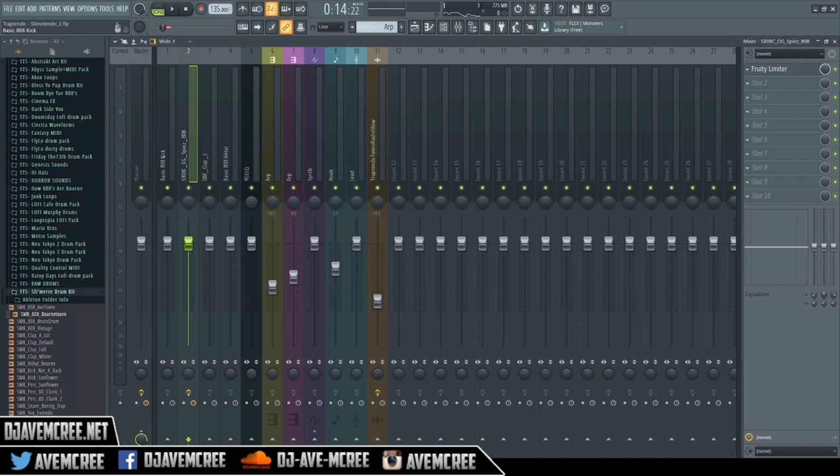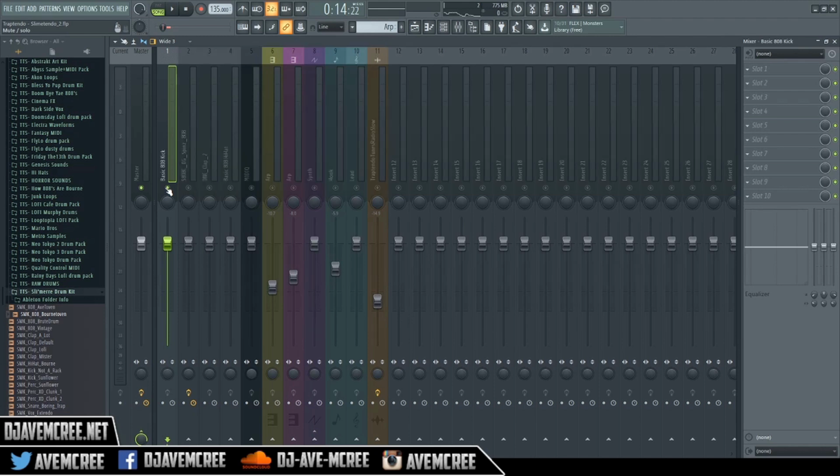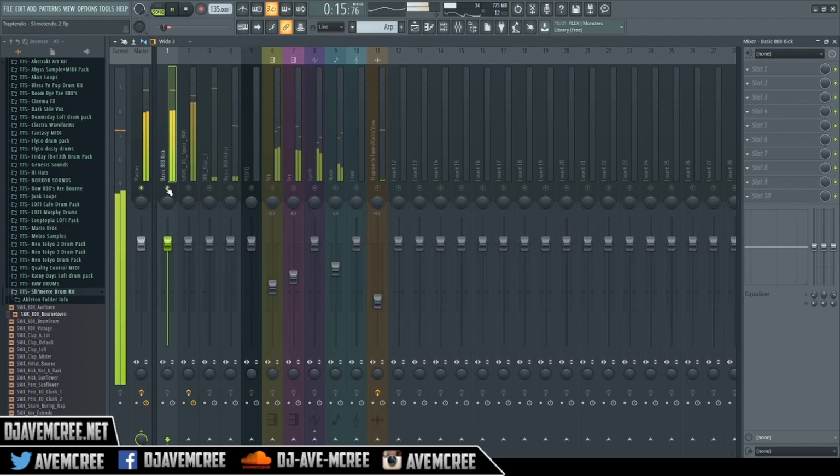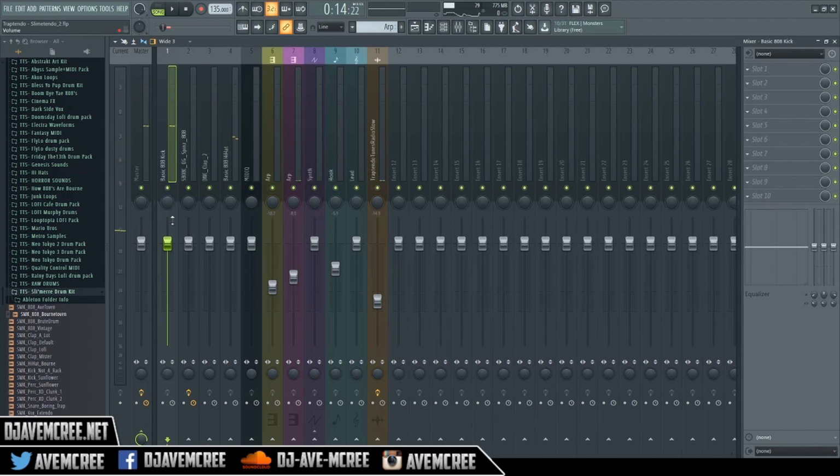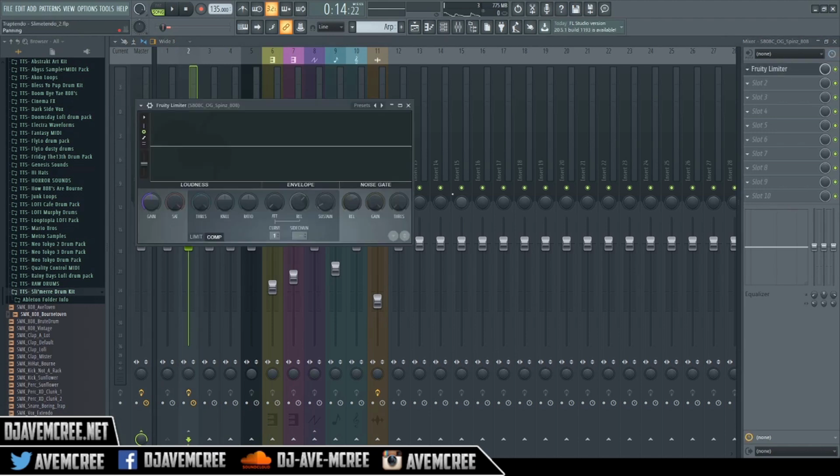What I'm going to do here is select the kick. The kick is this track. I'm going to go ahead and solo and play it. And the next thing I'm going to do is unsolo. And now, since I have it highlighted, it's important that you highlight. And I'm going to right click and then select sidechain to this track. Boom. Now that it's sidechained to this track, I have access to the limiter here.